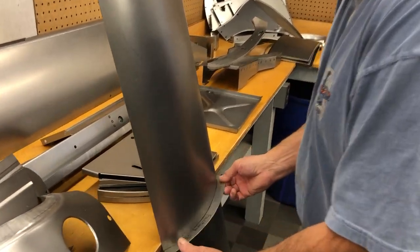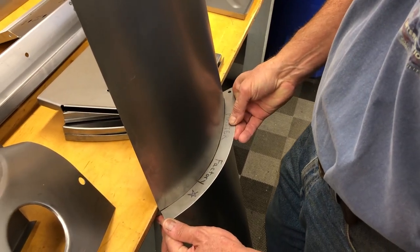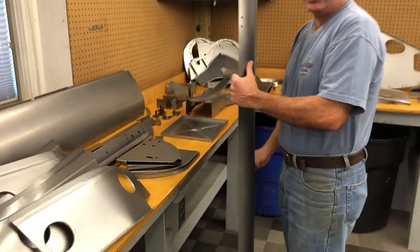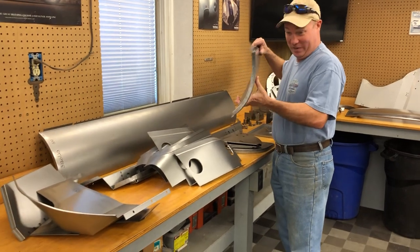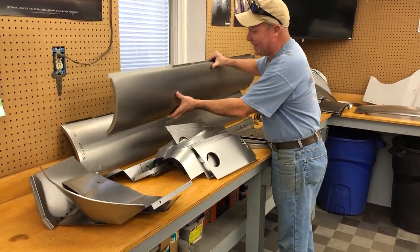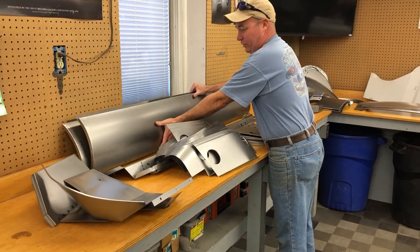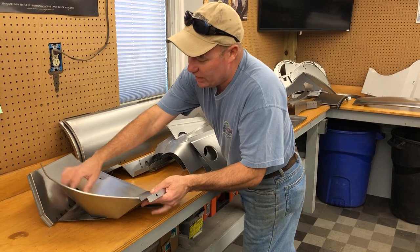You look, I'm in the valley. There you go. It is a perfect fit every time. And we go through great trouble and pains to make sure every one of these are right. You should buy all of your panels here because we go to that trouble for precision. But if you only buy one thing, make sure it's the outer sills. All right, there's those.